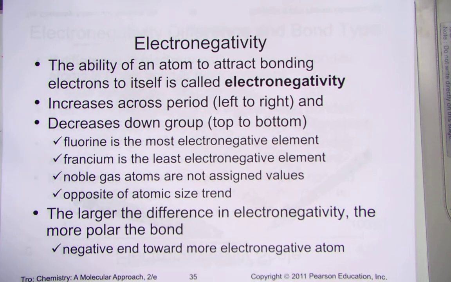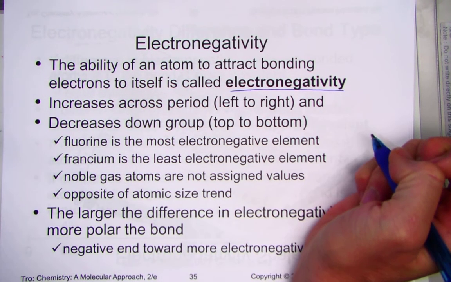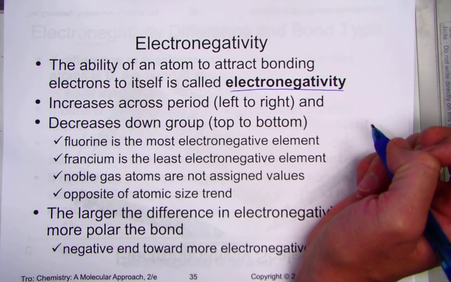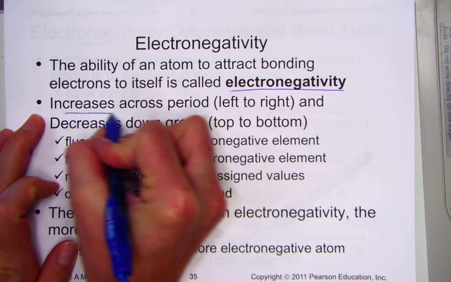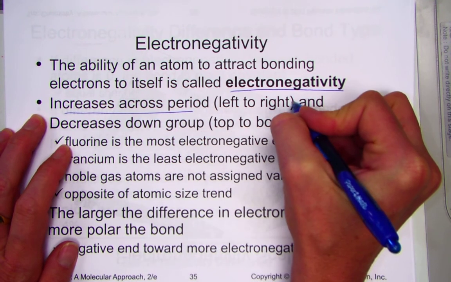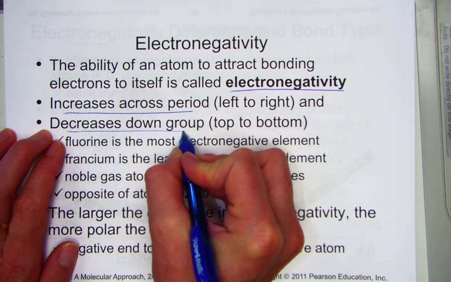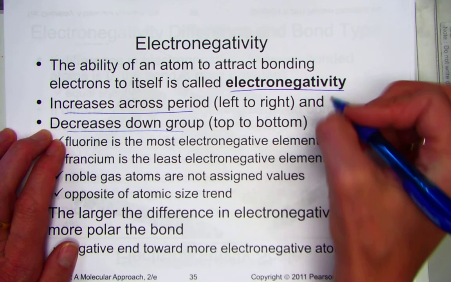Electronegativity we defined as the ability of an atom to attract bonding electrons to itself. Electronegativity is in our chart in our text, and it really is just a basis of fluorine being 4. Electronegativity for fluorine is the strongest nonmetal pulling electrons towards itself. The periodic trends show an increase across a period from left to right. More toward fluorine, the stronger it is. It decreases as you go down a group, top to bottom. So the farther you are away from fluorine, the less electronegativity you are.